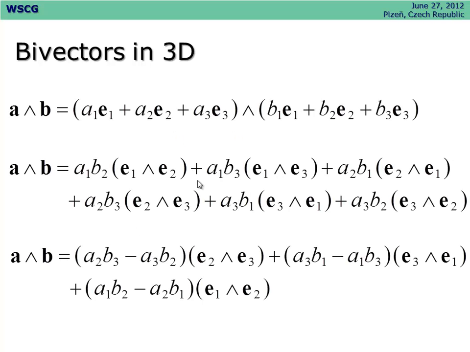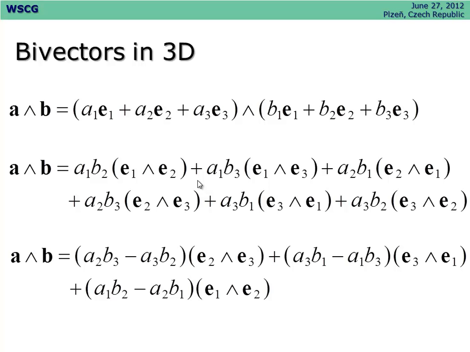Now, when we take the wedge product of two vectors A and B, and we write it out in terms of the basis vectors, then we get the top line here. And if we were to multiply out, just distribute the multiplication among terms on both of these sides, we get this line, and we end up with six terms because we had 3 times 3 here. But notice that we have E1 wedge E2 here, and then E2 wedge E1 here, and then the same for the other ones, 1 and 3, 3 and 1, 2 and 3, and 3 and 2.